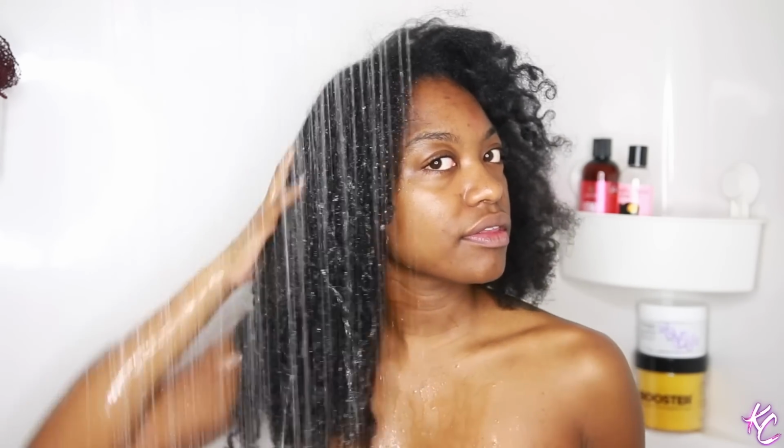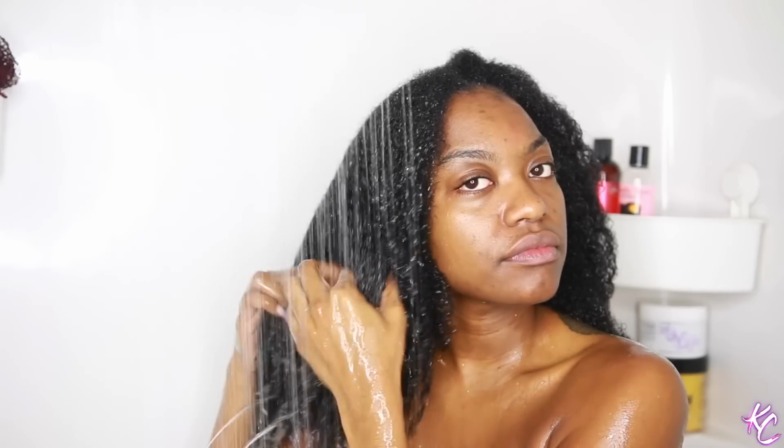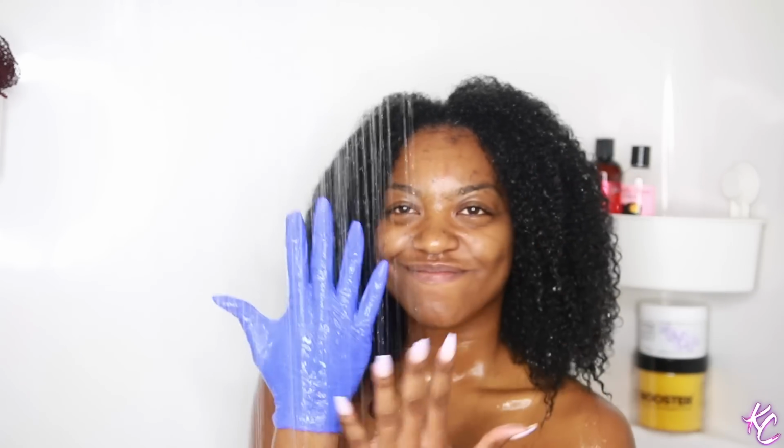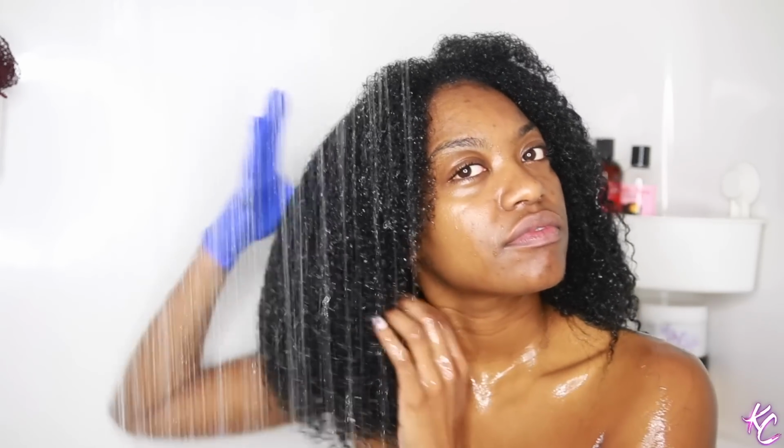Starting off by wetting my hair. You want to start off by adding enough water to your hair. You want to lift your hair, rub through your hair, and just make sure it's nice and moisturized. Always make sure you have no snags in your nails, because I always have snags and I have to put on a glove all the time.